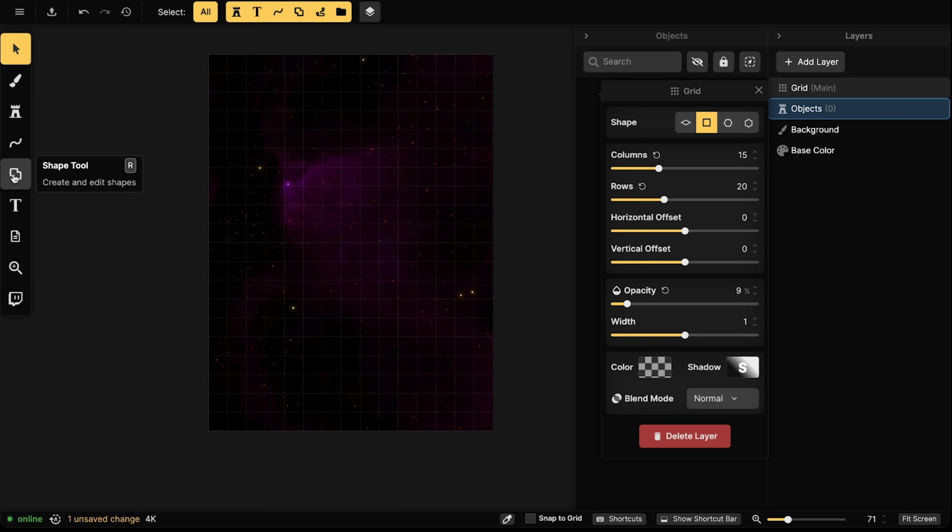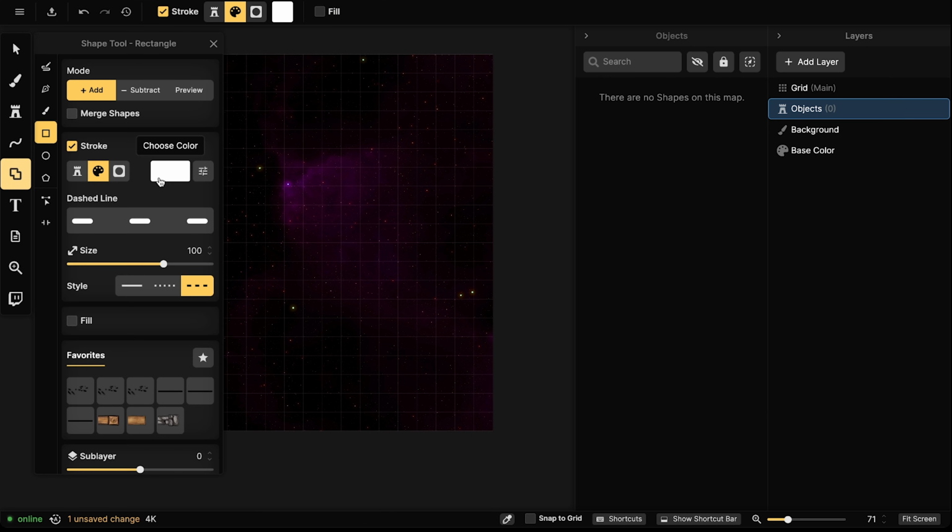Next, I'm going to go over to the shape tool. Remember, we're going to create this grid. This little grid that I'm going to be creating is going to act as a way to determine scale. Maybe we want to put some numbers on the scale to determine how many light years each little square inside the grid is. So we can go over all of that.